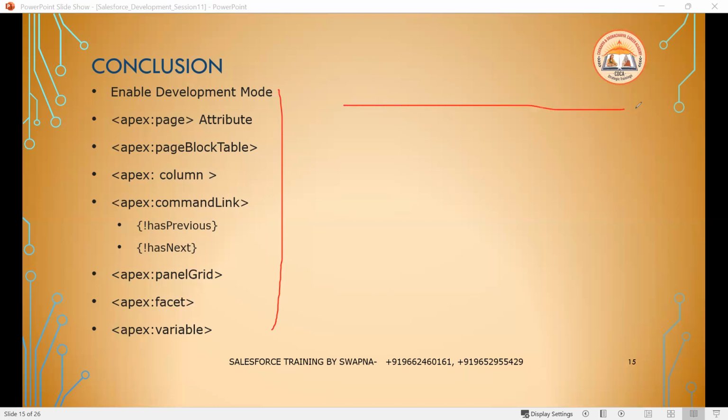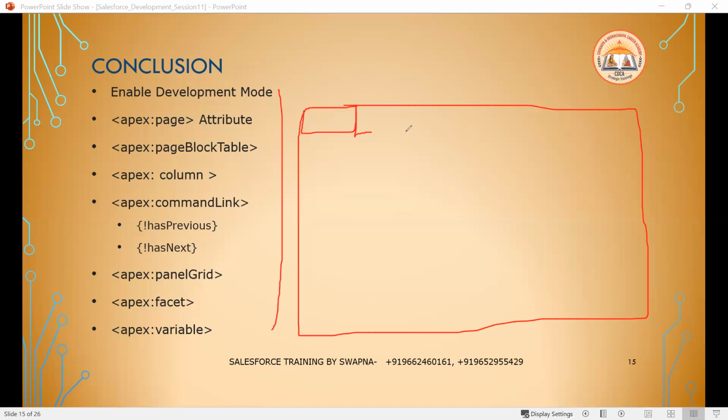Yesterday I gave the tab assignment, right? Is everybody done with that? Actually, I missed that today because of some personal work. So yesterday I mentioned tab 1 showing the image, tab 2 detail section, tab 3 show a few fields.